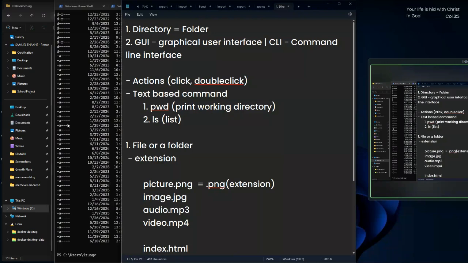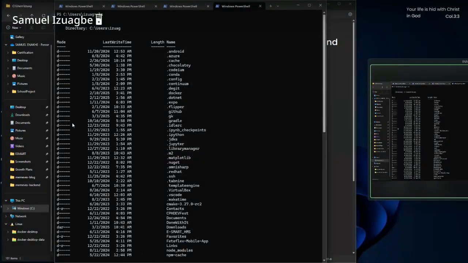So for example, this one I gave as an example, the C, users, and this one at the end is now a path. That is the series of places I need to pass before I can get to this particular folder. Like I said from the beginning, your laptop consists of files and folders. So you can have folders inside folders and inside folders. You can have a nested amount of folders inside folders.